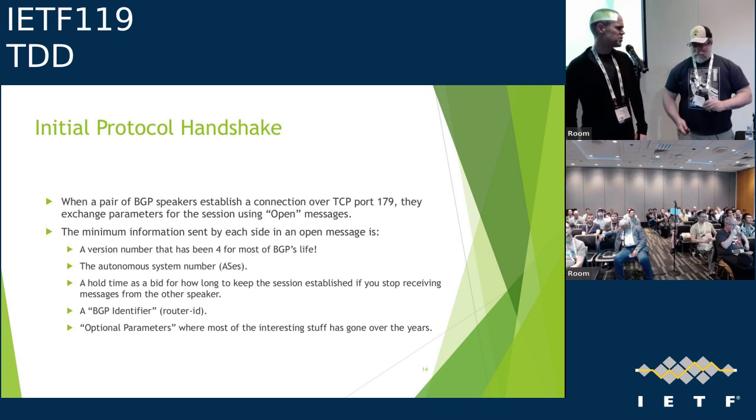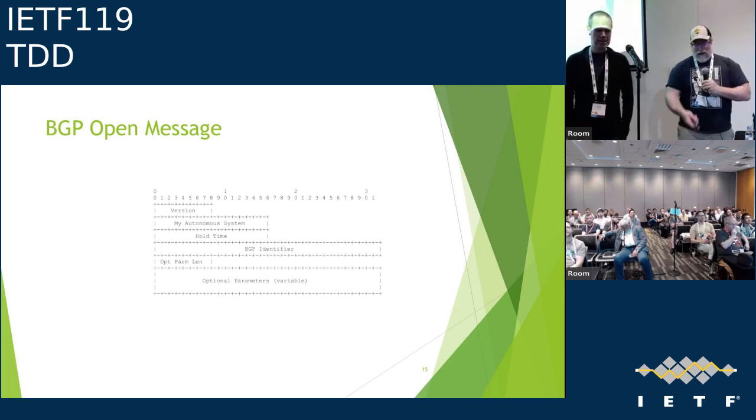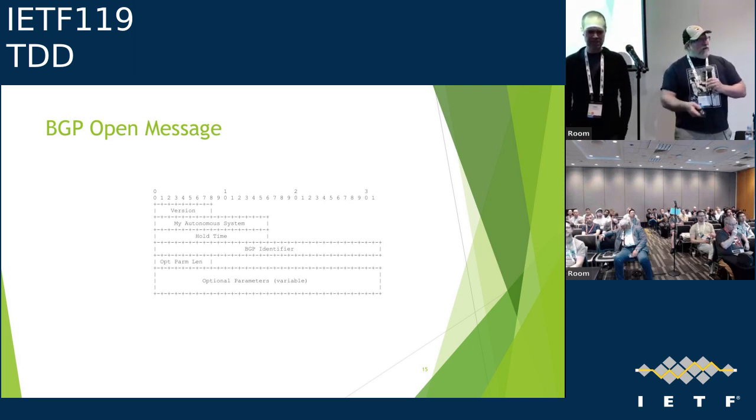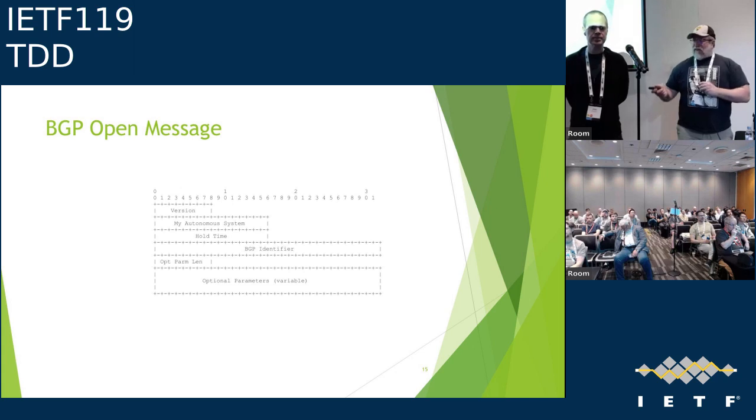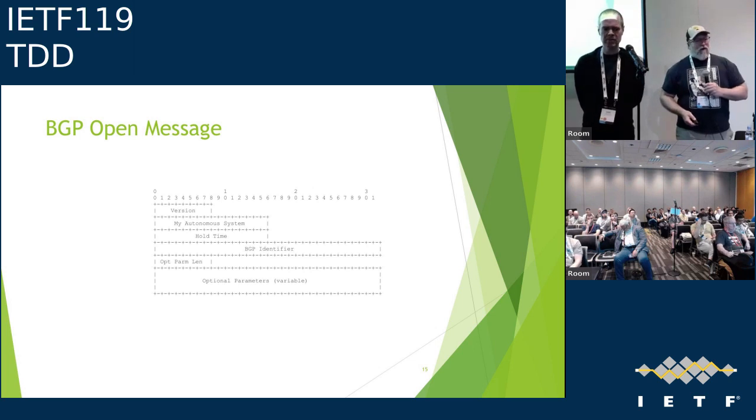Do we have another slide that dives down in there? Yeah, we actually dive into the open message here. So, this is, again, very boring. This has roughly been what BGP's been since version 1, with very, very minor changes. As John's saying, these optional parameters that are glued down here are an example of something that was designed in from the get-go, but didn't really have a solid use case. Extensibility was built into the protocol without an idea of exactly what we're going to use it for.